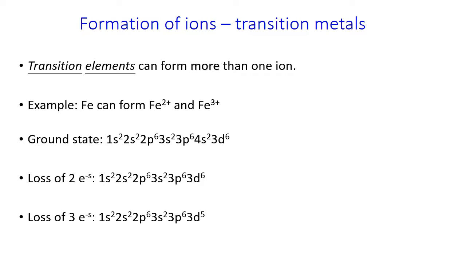So transition metals, which we've just looked at, form more than 1 ion. They have variable oxidation states. The example I've given here is iron. It can form both iron 2+ and iron 3+ because it can either lose 2 electrons to give the stable 3d6 configuration, after losing those 4s electrons, or 3 electrons, due to the ionization energy differences between 3d6 and 3d5, as opposed to the large jump that you would get if you took, say, 4 electrons away from aluminium.